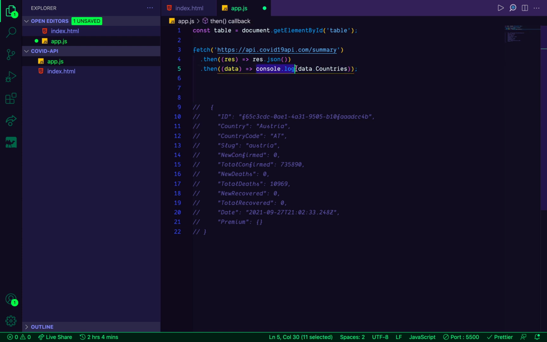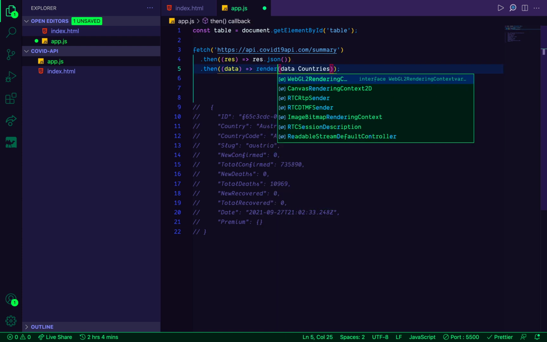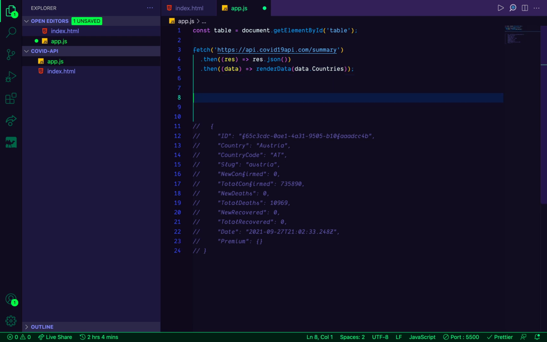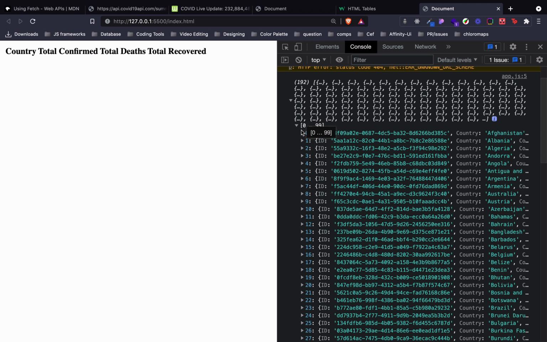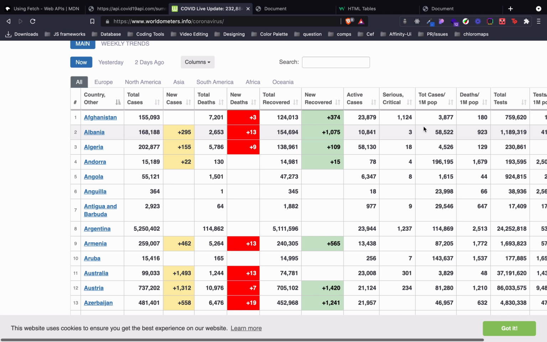Now whenever I get the data, I will fire a function called renderData. We haven't created it, so let's create it. So const renderData. This takes data as a parameter, which is basically this thing. Now that I know I'm getting this array, what I basically want to do is render a row for each country, and inside that every column should have some field, such as the name of the country, the total cases, the new cases, and all those things.